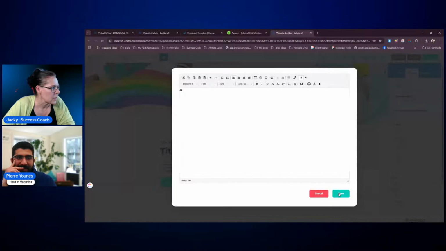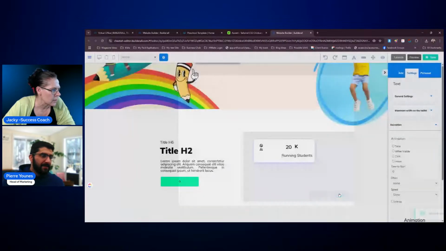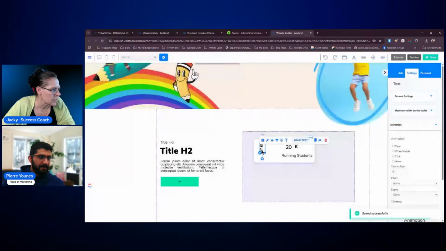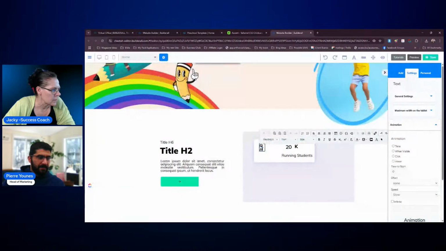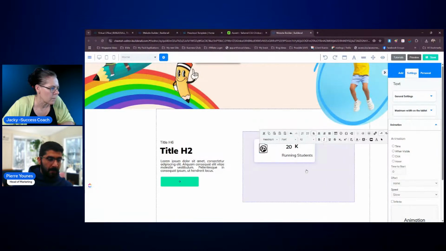Okay, so we got it. So that is the icon that we want. Oh, there's two now. Let's take that one away. And now it's gone again. This happens. There we go. So let's double click because I want to make sure that I increase the size here. Let's go to 30. That's a little bit small. 48. It can be a little bit bigger than that.